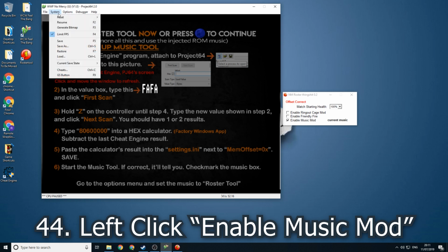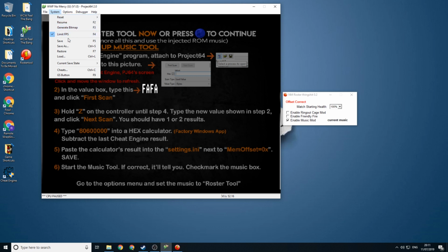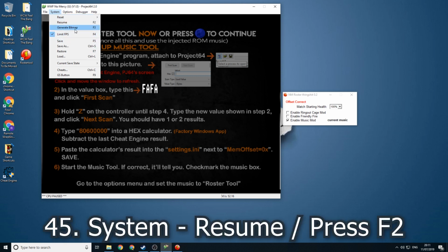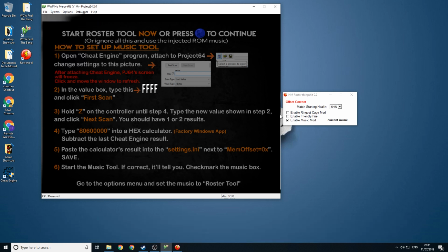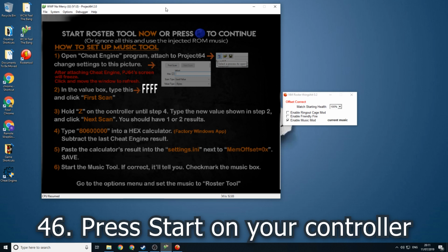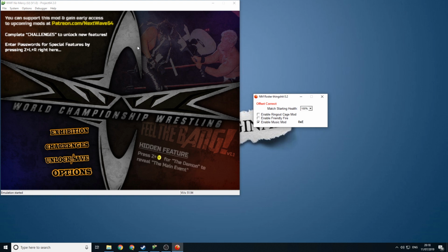You just need to, I'm going to bring it full screen so you can see. Actually, I'm going to keep it here so you can just see it over there. But whoops, we're going to come over here, resume. It will go back to but the offset is still correct. Come up here and we just press start. Now, once you've gone to this part, you are almost done. You just have to do the last thing, and it is the easiest part of it. So you've got the offset correct, you've got the enable music mod.